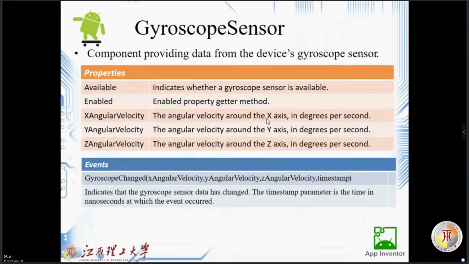As the event, you have one that indicates the gyroscope sensor data has changed, and the timestamp parameter is the time in nanoseconds at which the event occurred.